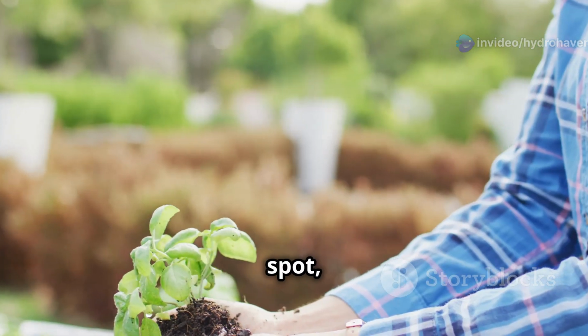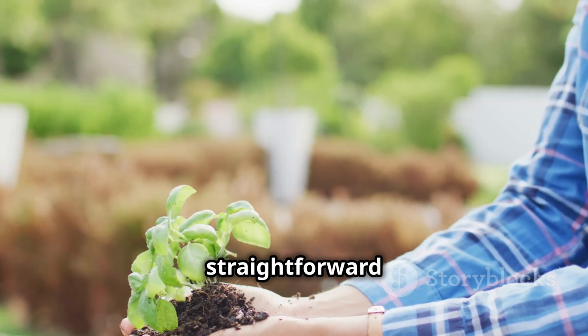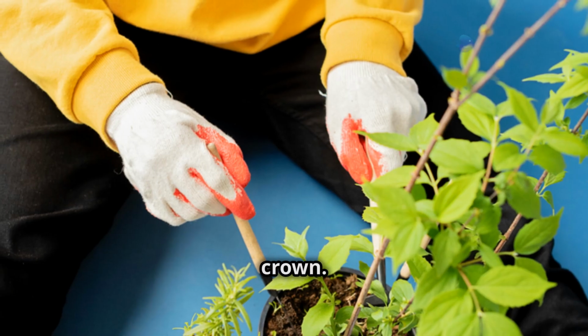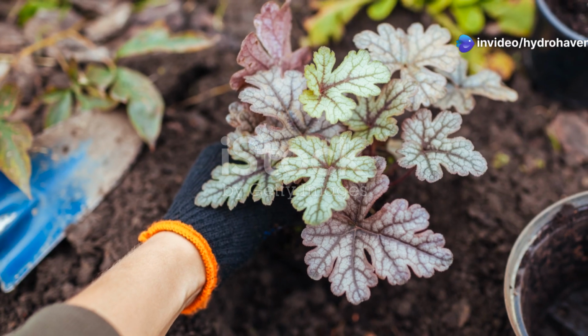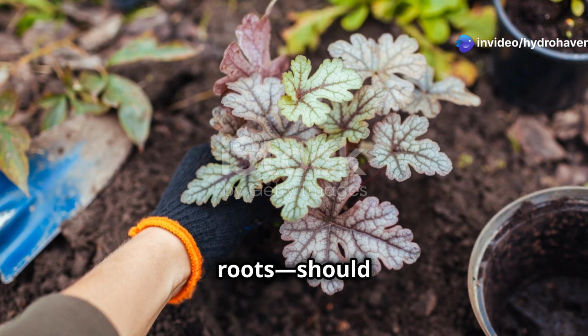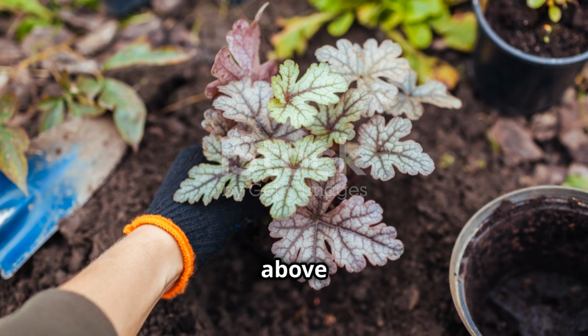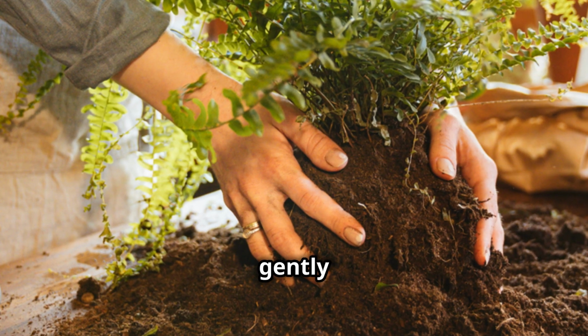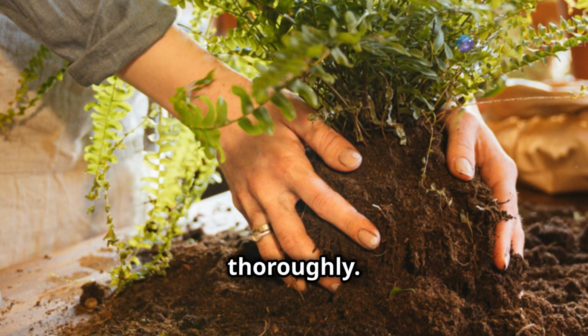Once you have the right spot, planting coral bells is a straightforward process. Dig a hole twice as wide as the root ball, but no deeper than the crown. The crown, the point where stems meet the roots, should sit level with or slightly above the soil to prevent rot. Backfill the hole with soil, gently firm it around the plant, and water thoroughly.